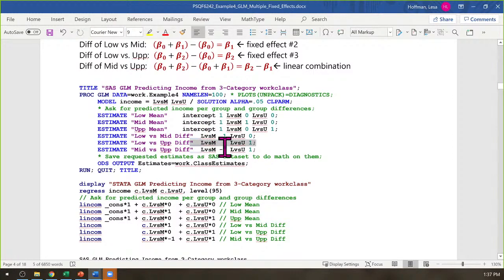Now the one that's not given by the model is upper versus middle. So let's start with upper and subtract the line above it. 1 minus 1, still 0. Intercept drops. 0 minus 1, here's a tricky one. 0 minus 1. Yeah, minus 1, the negative 1. That's why that's there.